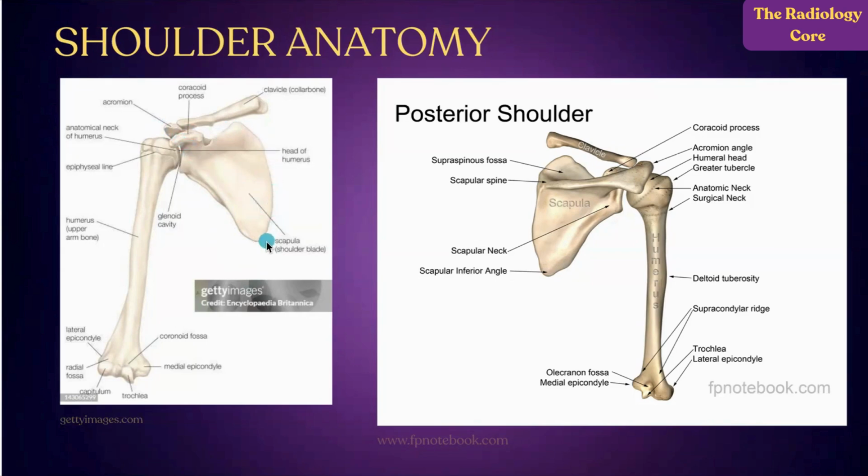This here is the medial border of the scapula and the lateral border of the scapula. The clavicle, which meets the sternum, forms the sternoclavicular joint. The acromion, which is seen here, forms the AC joint, or the acromioclavicular joint. And then the proximal humerus, this whole area here is the humeral head. And then this is the neck of the humerus, and then the body of the humerus.